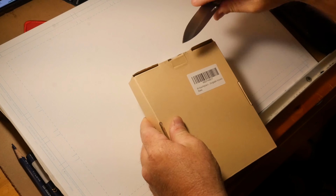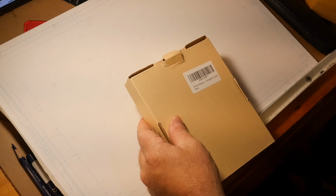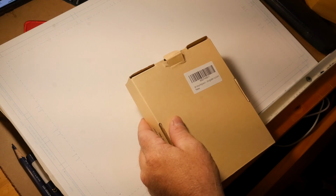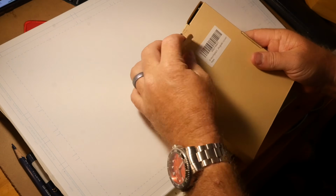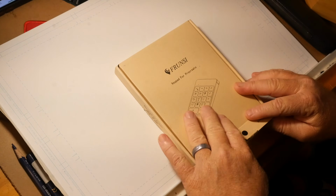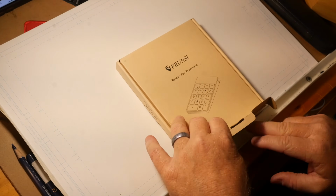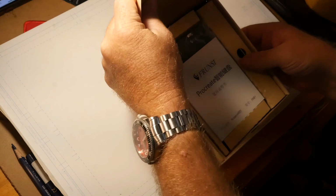Hopefully I don't cut my hand. Okay, put this to the side, and we get into the box. Fit and finish of the box is pretty nice. The quality of the cardboard's good, it's nice and thick, it doesn't seem too cheap. And they taped it shut, which is nice. So I get into it here.